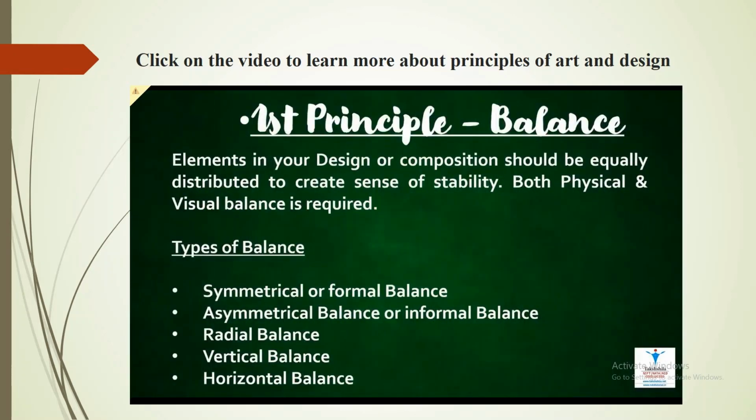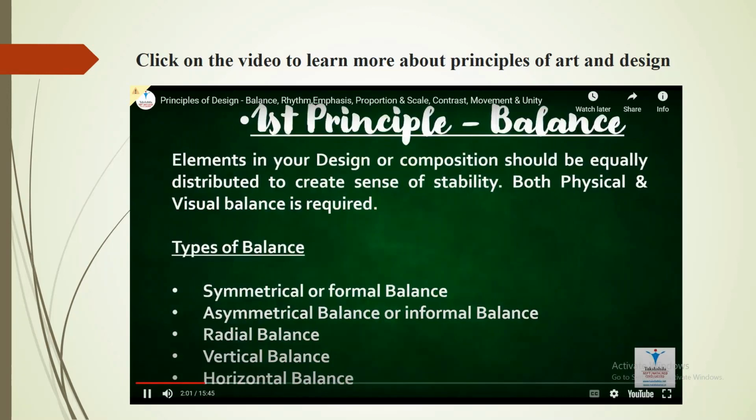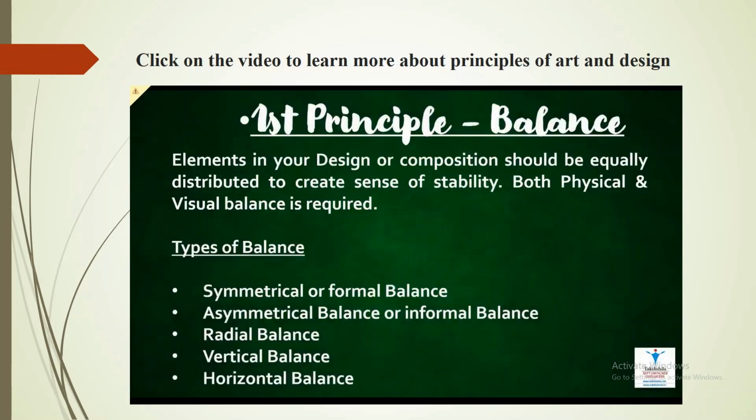To create balance, the elements of your design should be distributed in such a way that it creates a sense of stability. It should be both physical and visual stability. There are many kinds of balance, like symmetrical, which is also known as formal balance, asymmetrical or informal balance, radial balance, vertical balance, and horizontal balance. Let's see in detail.